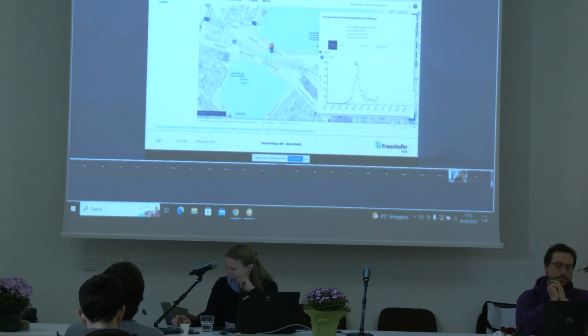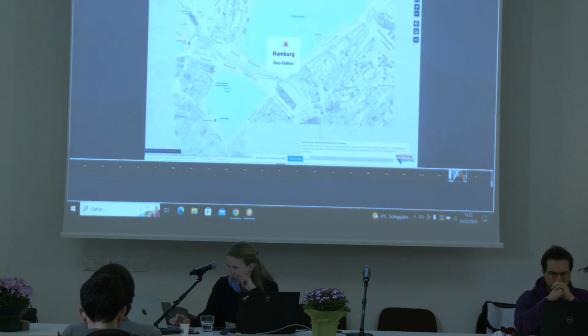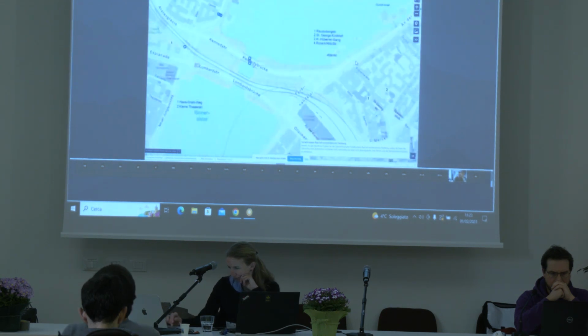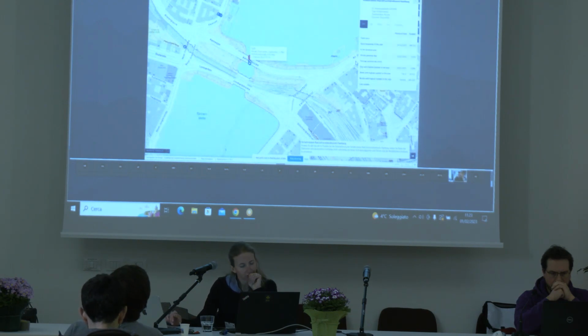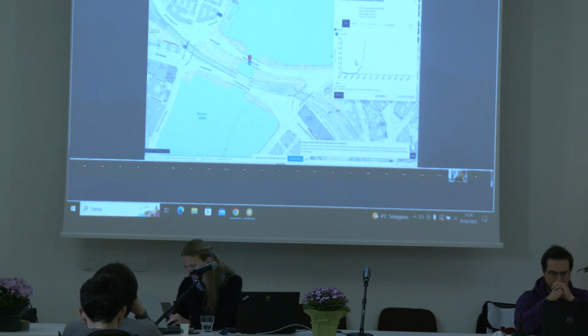Another quite nice example from Hamburg is bike counts. Of course, you can count traffic, like in the traffic lights example, but you can also count bikes. And in here, there's a couple of cameras installed on this bridge, or on this point. And here are some more points. And these are infrared cameras. The cameras have a bit of AI in them so that they know what a bike looks like, and so they can detect bikes.